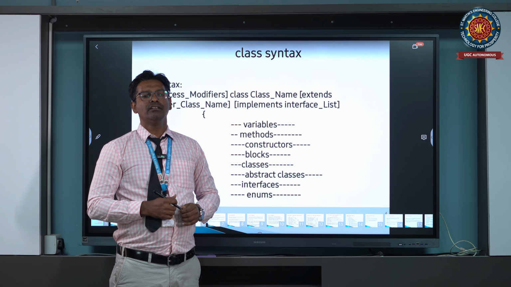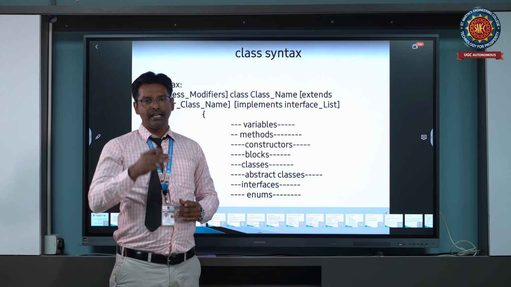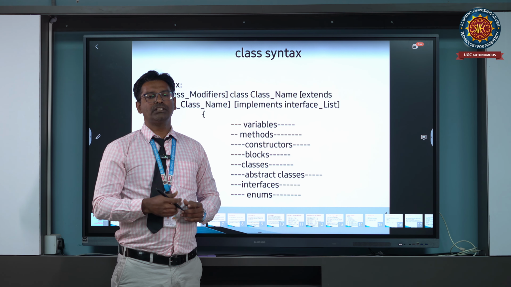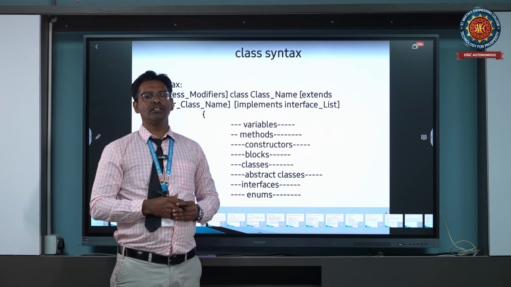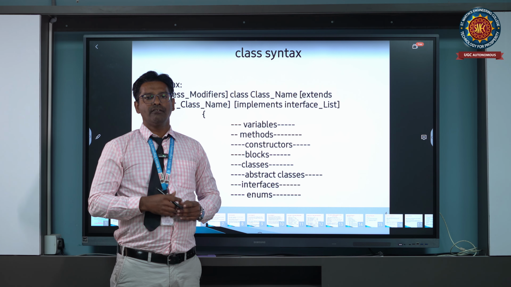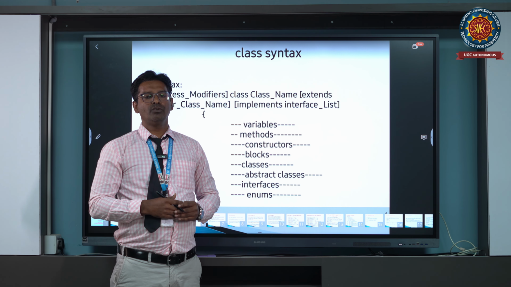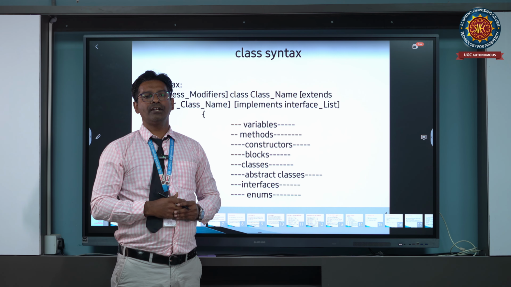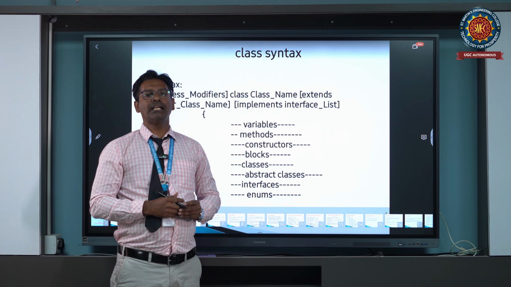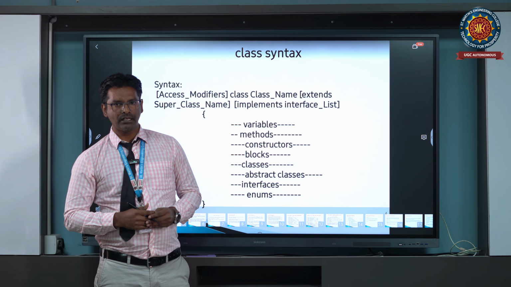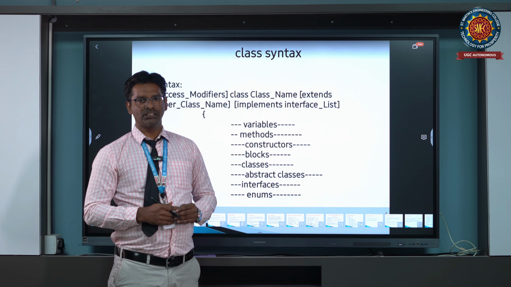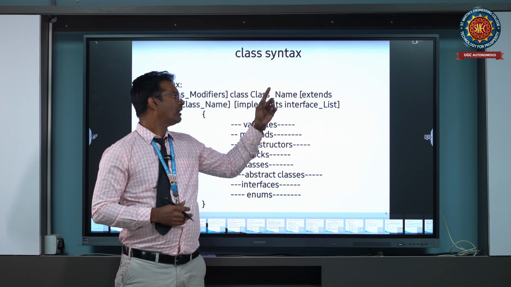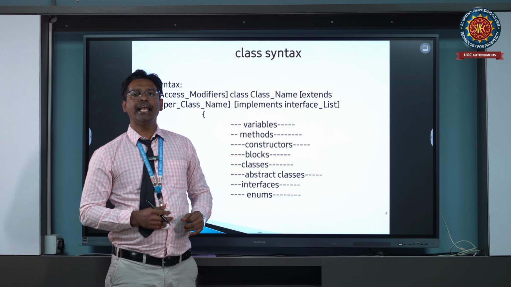It means, suppose Android 12 version is going on right now. Tomorrow the 13 version will come. The programmer has no need to write everything from Android 1 to 13. We have to import the class, we have to inherit the class from Android 12 to 13. That kind of implementation is done with the help of the inheritance concept. That inheritance concept in Java is implemented with the help of the extends keyword.